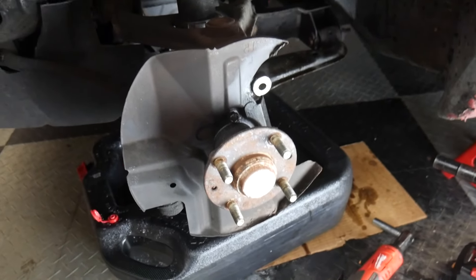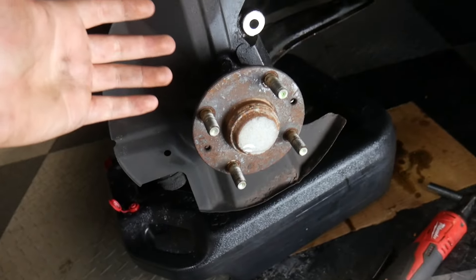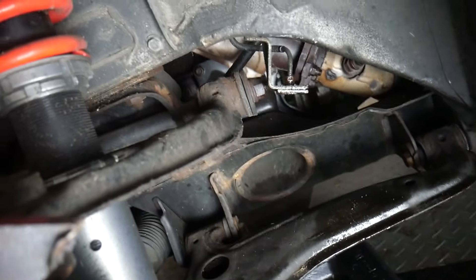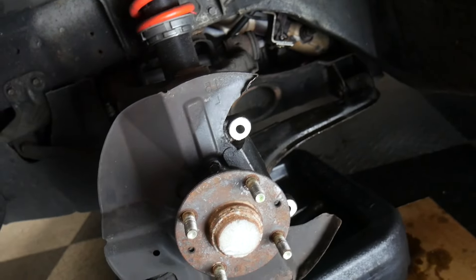I've got to say, there's no better feeling than when stuff just works and comes out nicely. The rotor came out with no fuss, the caliper was here as well and also not difficult to remove. Even the brake line wasn't a problem to remove. It's just such a nice feeling when things work out so nicely — this is my favorite bit when I work on cars. It's not frustrating, it's not stressful, everything just works as it should. It's wonderful, and this means everything here is out and we can throw new stuff in.